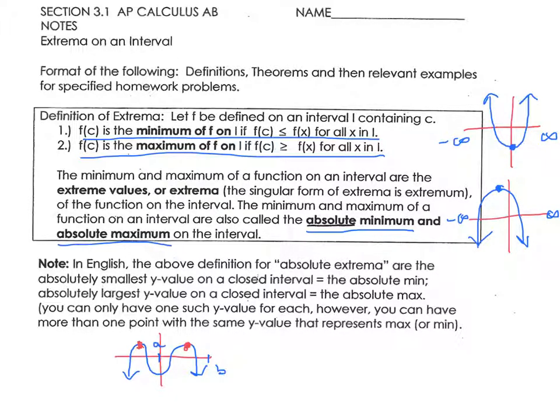So if you remember, we know that the derivative at a min or a max is always 0. Because if we draw a tangent line there, then we always have a slope of 0. So that can definitely help us find mins and maxes.